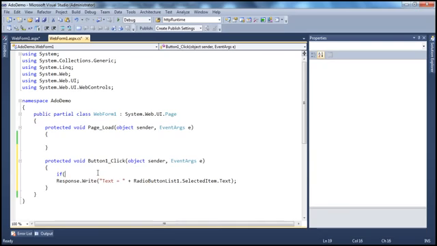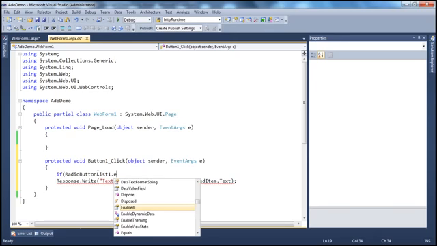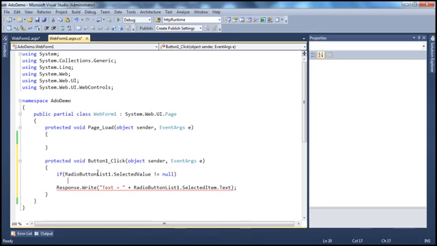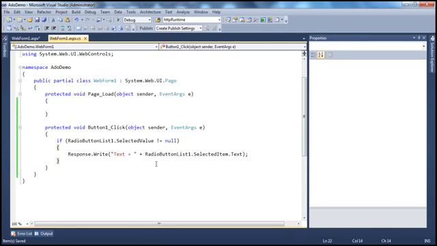So to avoid that, you can actually check if the selected item is not null. Or you can also use radio button list 1 dot selected index not equal to -1. We have talked about that when we were discussing about list box control.